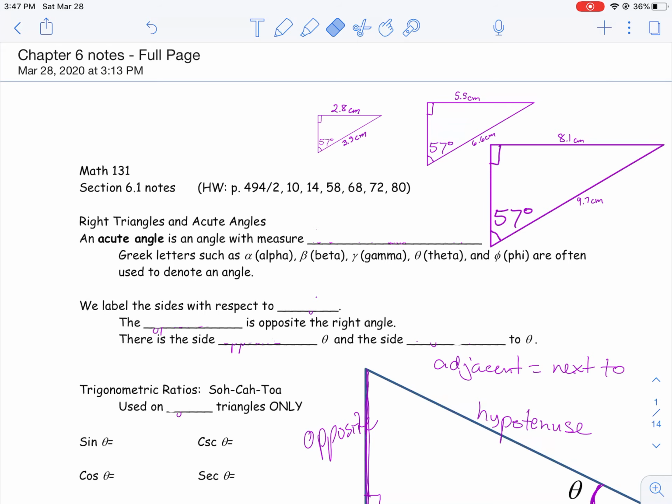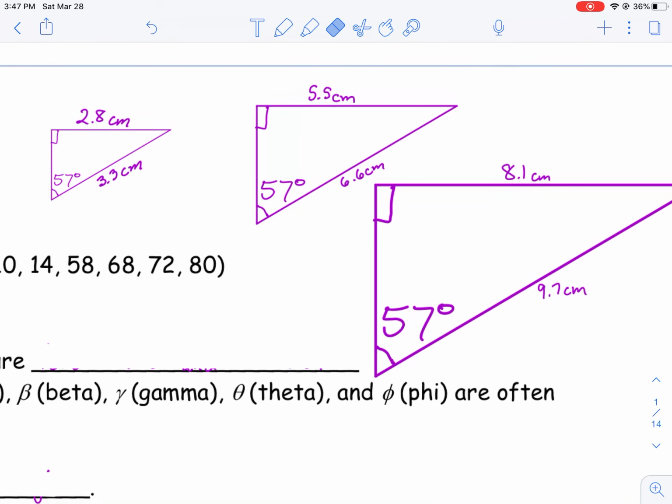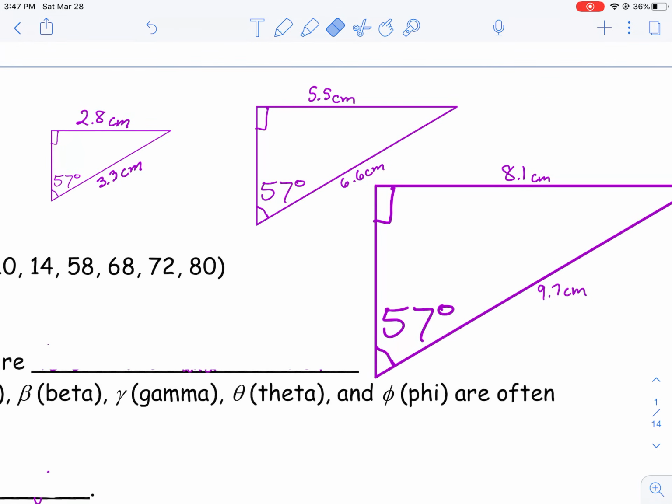All right. So I want you to imagine that we have three triangles, three right triangles. This is going to be a key point, that they're right. I should have asked you what you notice about these three triangles. Hopefully you noticed that they all have a 57-degree angle. You might remember from your geometry class that if you have similar triangles, and these triangles are all similar, we're going to have similar ratios.